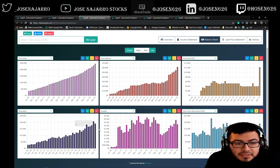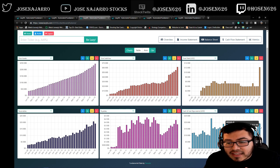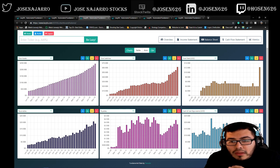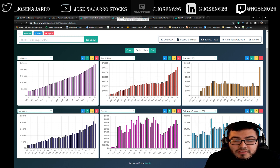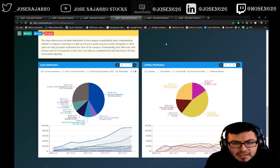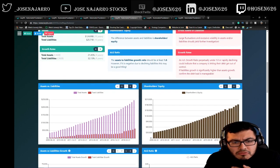But here, receivables, this company is receiving a lot more money than it's paying out to its suppliers. So that's a great thing. And this is awesome. Cash and cash equivalents are about $20 billion of the company's current assets. So that's huge numbers. Just their cash and cash equivalents is a 1 to 1/3 ratio on total liability. So that's definitely a great thing to know. This company definitely has a lot of money right now, and in my opinion, it doesn't have such a huge debt compared to other companies ratio wise.